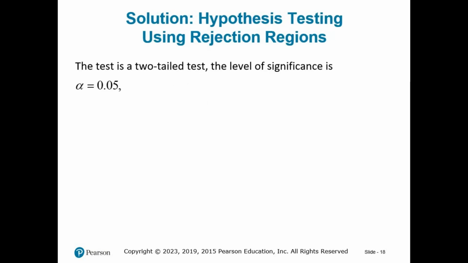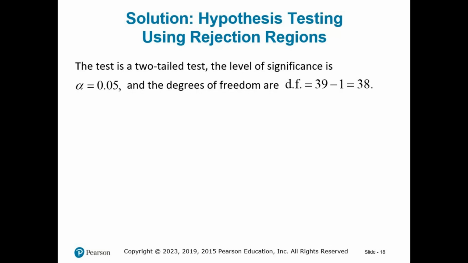So what does that mean for our significance level, or alpha? We need to divide it in half if we're using the calculator. If we're using the table, they actually have already accounted for that, and we use 0.05. So we also need degrees of freedom for either one of those.